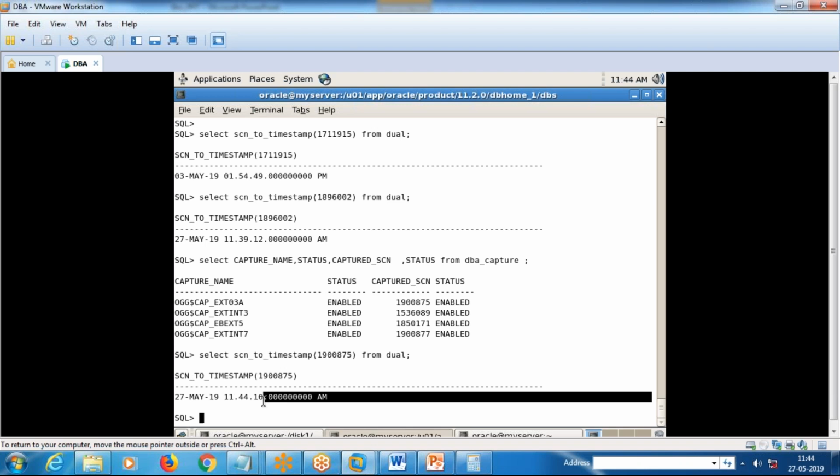So the thing is, if your extract is stopped for so long, for sure it will block RMAN. That is something wrong. Then you have to check why it is down, who did that, check with the app team: guys, do you really need it? If not, delete it. Simple. Understood, right, Sayed? Yeah.